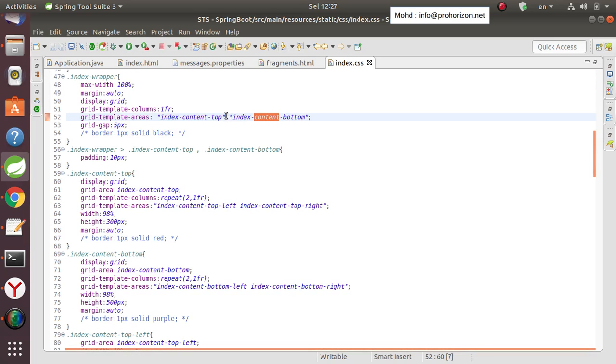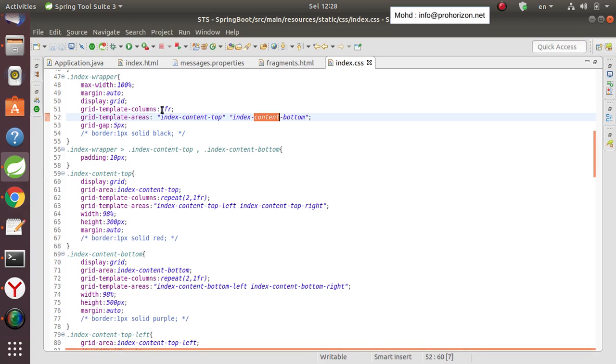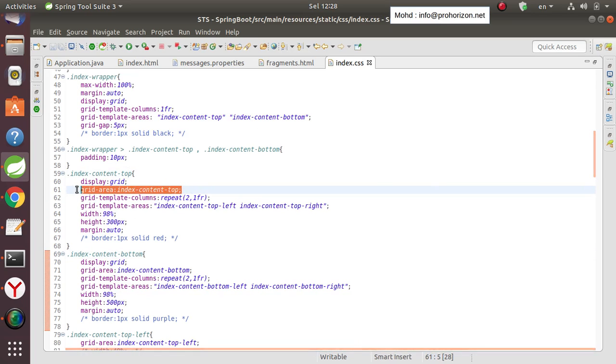You see, I have to separate them because they are one on top of the other, as it states in here. This one div, the top layout, and the bottom one, and it's all inside one column, which is one fraction. The index wrapper has one fraction, and it has two divs, one on top, one on bottom. This is the top one and this is the bottom one. I need to give it a name, the grid area name, top, and the grid area bottom.